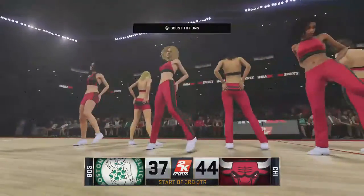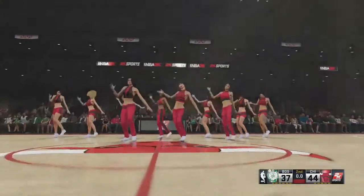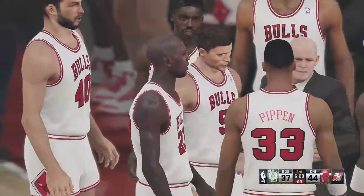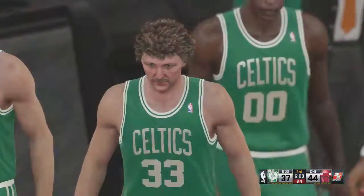And the second half about to start here in just a few moments. How about Michael Jordan in this one? He's got 16 points, and the assist numbers tremendous. His court vision, Clark, has been phenomenal. I mean, he could not be passing the ball any better than he is right now.